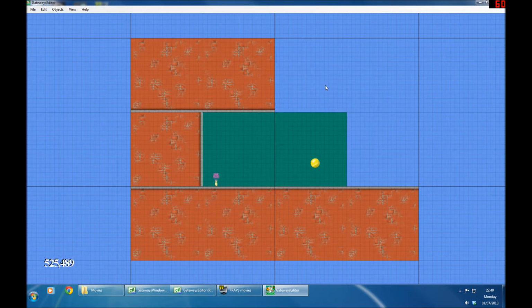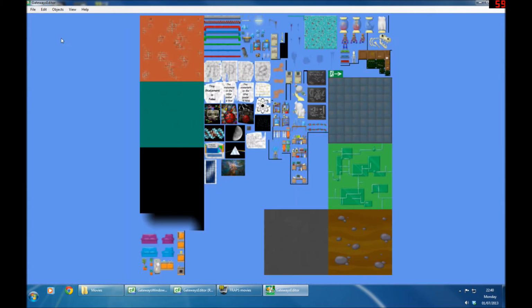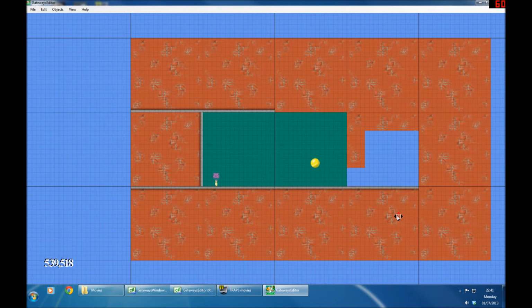And then I'm going to recreate some walls there by going to the select texture option in the edit menu. This brings up the texture that's used in Gateways. It has all the graphics on it that go in the map. So I'm going to select this basic wall texture, which in the main view lets me left click and drag in order to create walls. I'm just going to create a little wall here, to make a little room at the back, and then fill that in. I just need to right click to dismiss that, and then I get back to the view where I can select things and delete things.